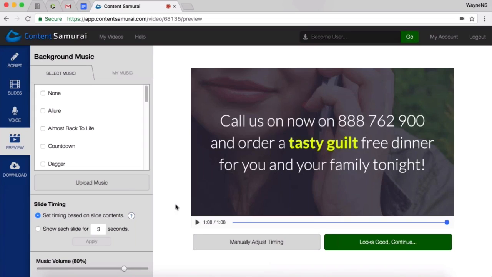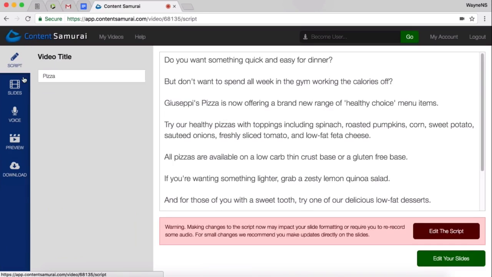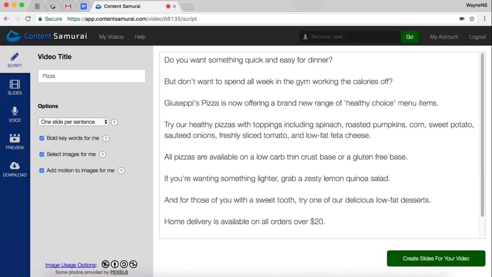But what I might do now that we're in a webinar and we're here, is I'm going to circle back, and I'm going to actually show you some options that you can select. So I'm back in the script section of the same video, and what I'm going to do is edit the script, because at the moment it's all locked up. It's just saying if I make changes, it may impact things later for me, but that doesn't really matter. I'll unlock it, because all I want to do is actually talk about these options.